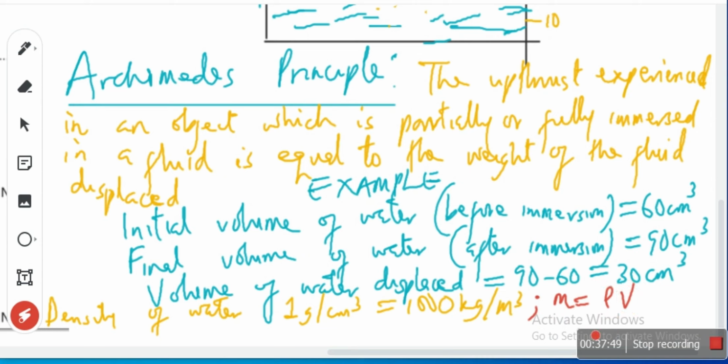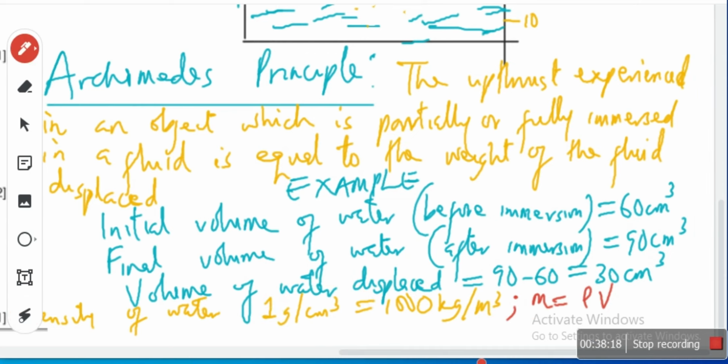So the density of water is 1 gram per cm cube. The volume is 30 cm cube. I'm talking about the density of the water displaced. I said 1,000 kilogram if it was in kilogram per meter cube. Why did I use the 1 gram per cm cube? Because the volume of the water is in cm cube. The volume is not in meter cube, so I decided to use the other units. Are you still following? Okay, so what's the mass now? Let's do this simple arrangement. 30 times 1, is it not? Or 1 times 30 if you like. 1 times 30.